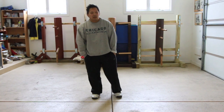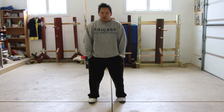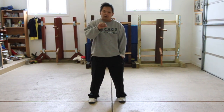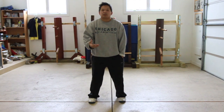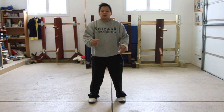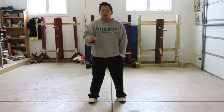When we train the footwork in Wing Chun, think of it like back in the days when you were a little kid and you were learning to write. There was a set pattern of how to do it. For example, with the letter A, you have to go up, down, and across in a set pattern, and the better you could stay within the lines and make the line straight, the greater it was. It was structured, somewhat rigid, but the whole purpose was to learn how to control your pencil to make this formation.